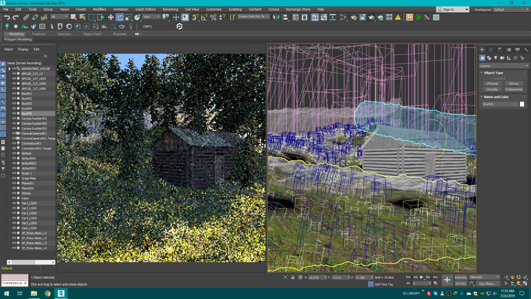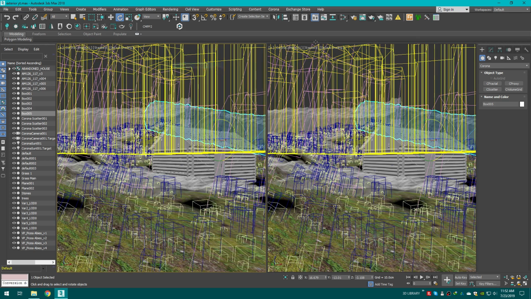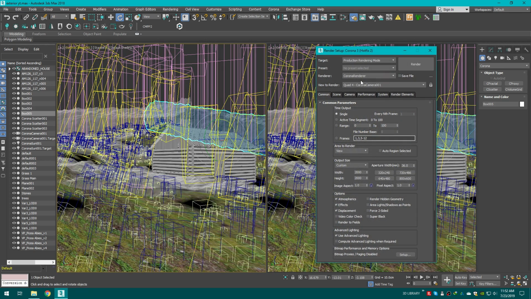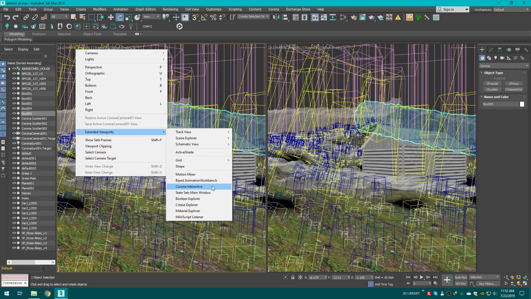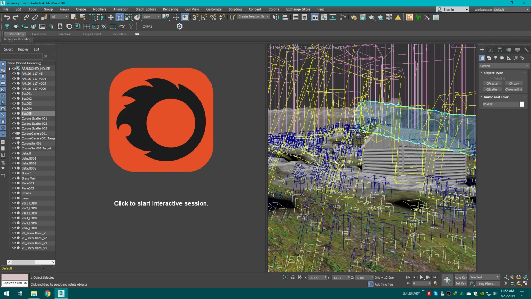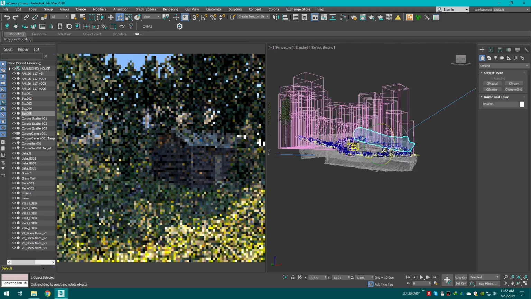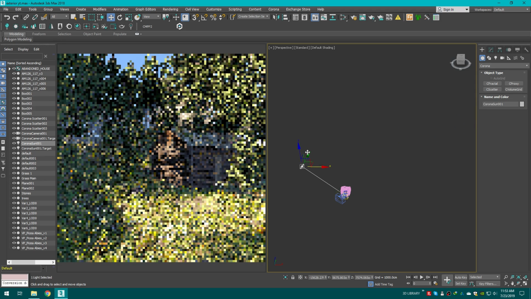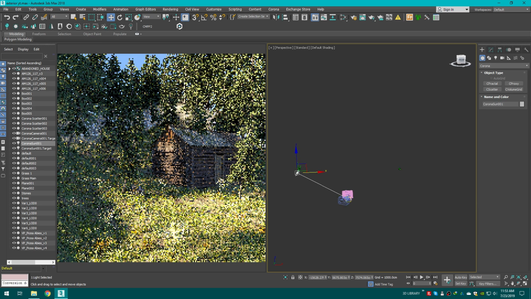Seems pretty good. Now let me try and change the sun so we can give it a more realistic look. I'm going to log this one again, back to here, Corona Interactive. Note that I'm using Corona Renderer 3, which is my favorite so far, but I'm going to switch to Corona 4 pretty soon.